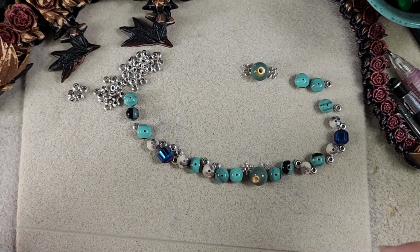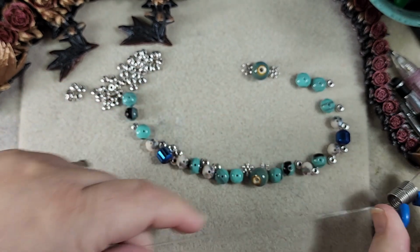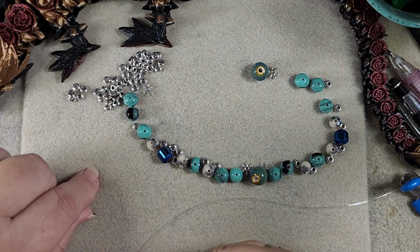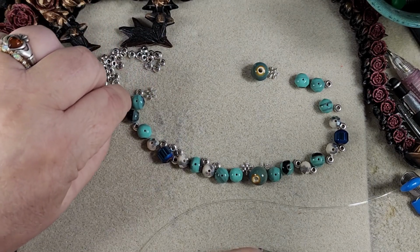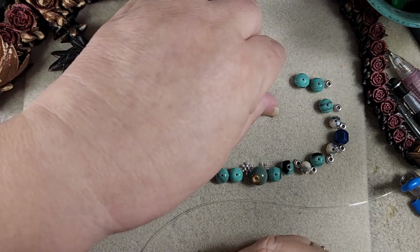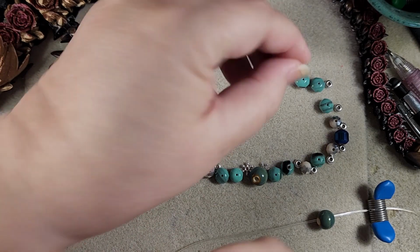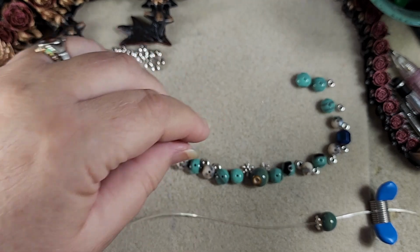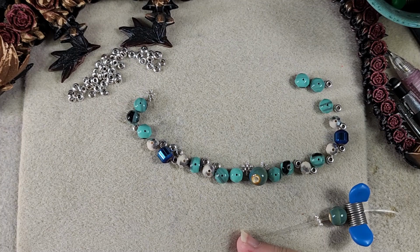So let's put a bead stopper on one side and we will start stringing these up. I'm going to put this other spacer when we do this on this side so that it's not going to become a problem as far as when I get to the knot hole, because we need the knot to be right here by this big hole. So let's just string this baby up just like we have it down the line, and then we'll see how long it is.